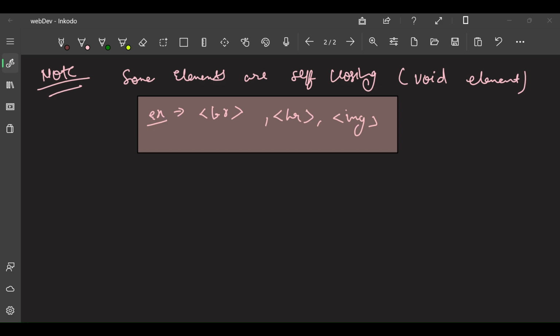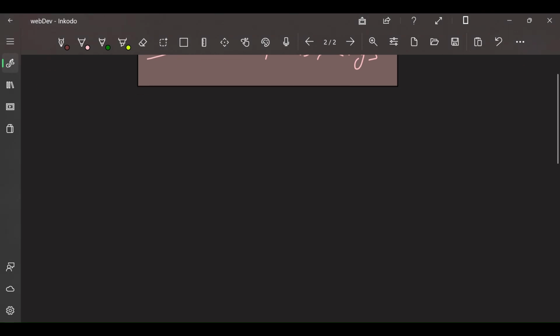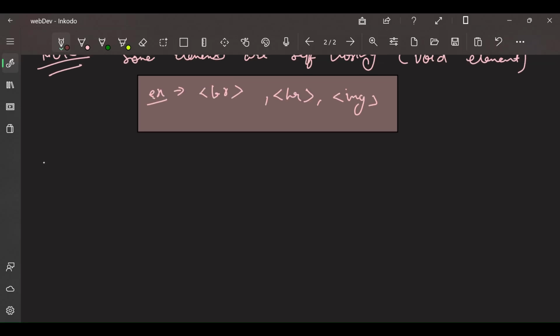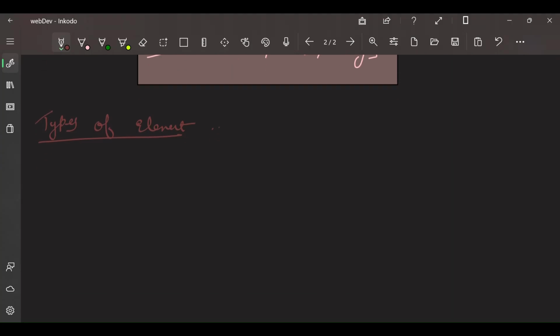So now we will understand the types of elements. There are basically two types. The first one is the block level element.